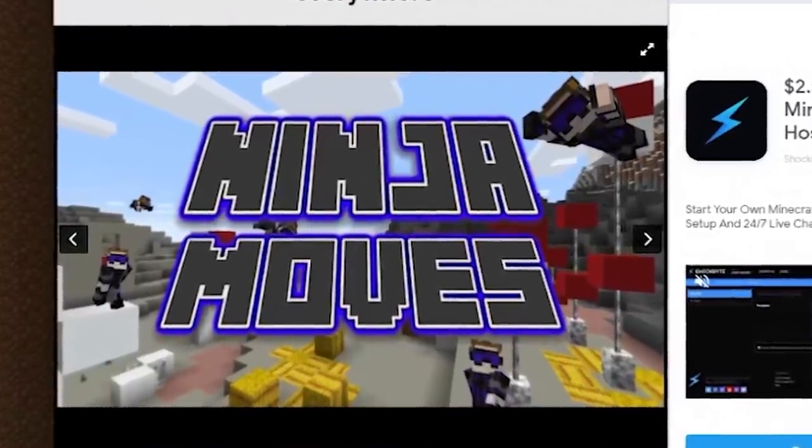Data pack for ninja moves. If you ever wanted to be a ninja, I know I did. I mean, I mostly wanted to be a turtle. But if y'all want to be ninja, you can download this. This seems good. Look at how many diamonds it has. Don't ruin this for me.